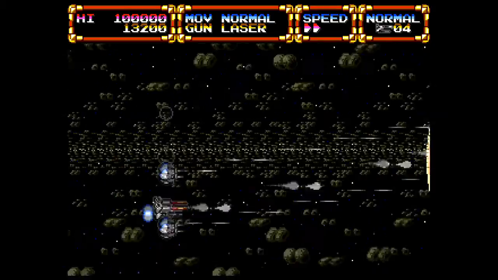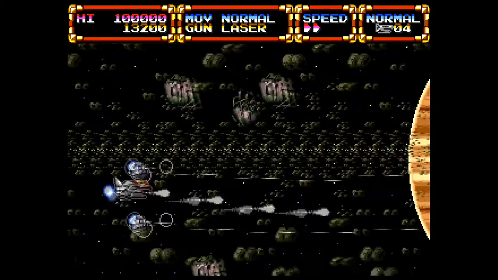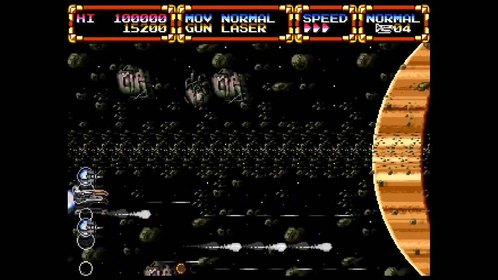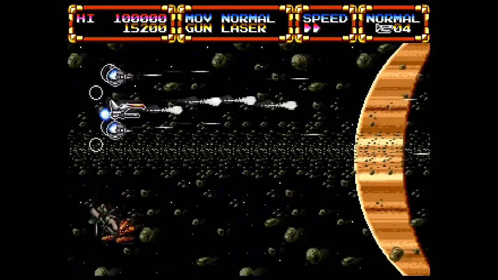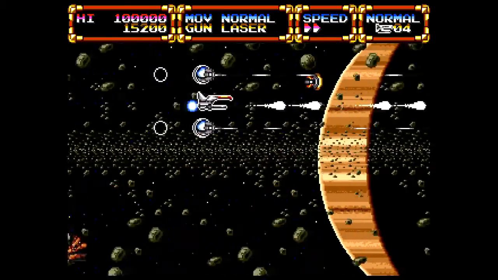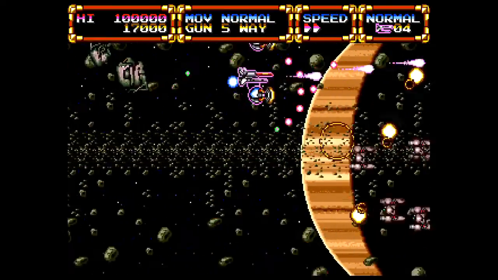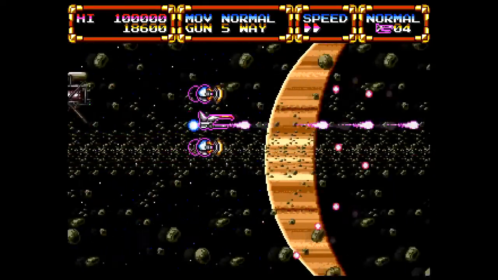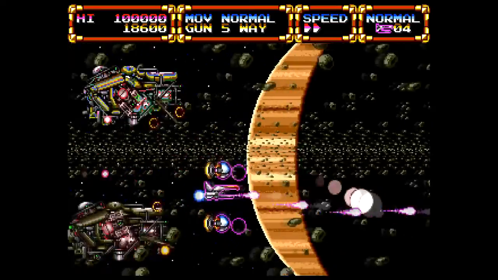We also have the ability to control our speed. It generally starts at 1 and can increase all the way up to 4 or back down to 1. It's also possible to set a default in the options if you have a particular preference of your starting speed.